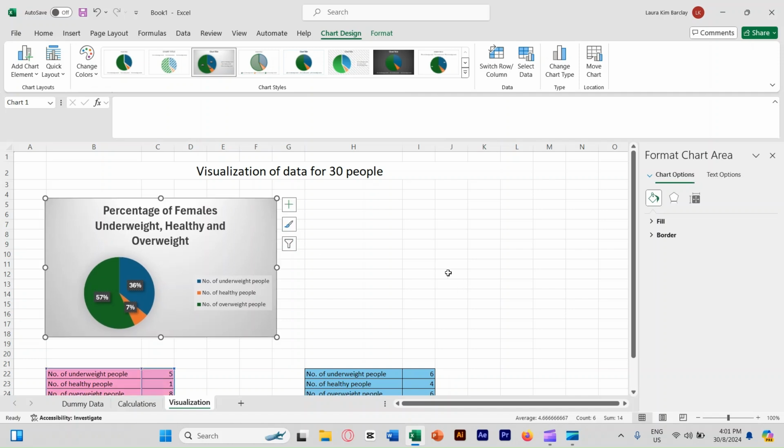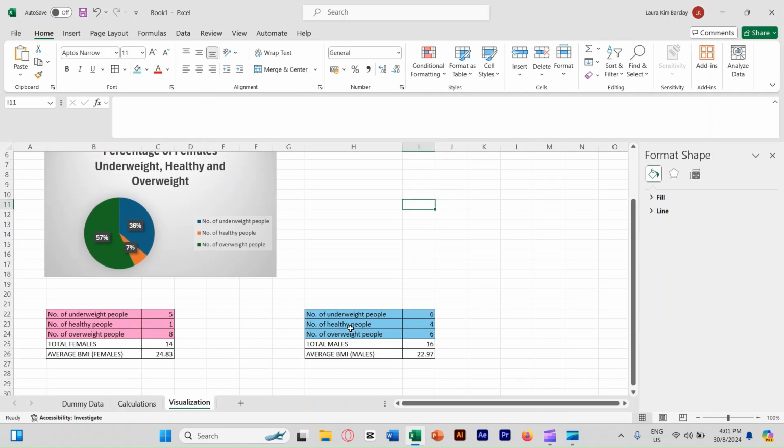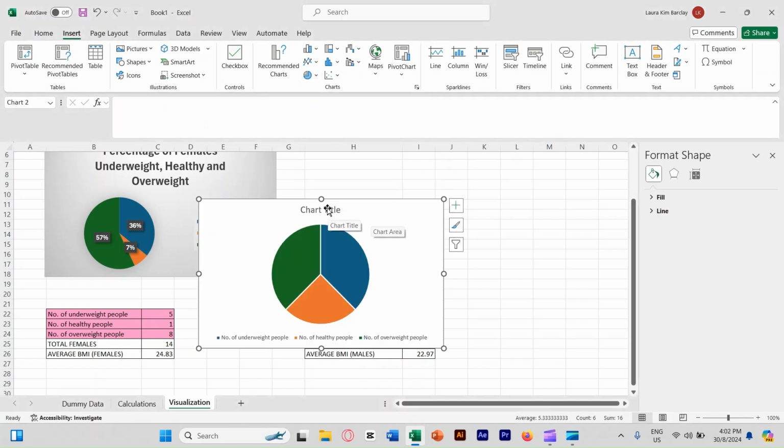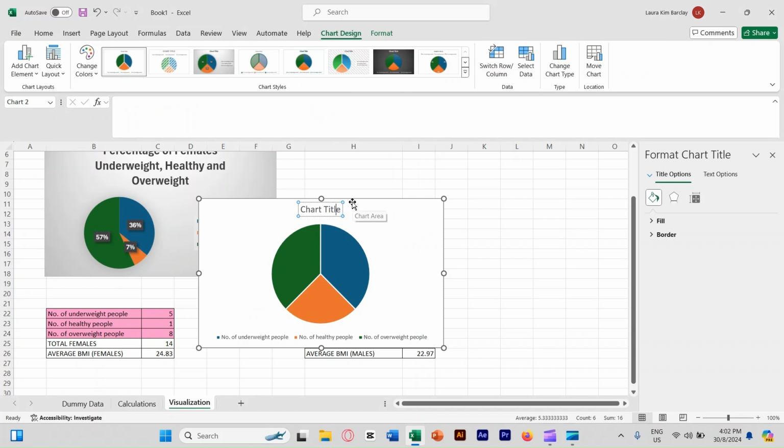Okay. Now, we're going to do the same for the male data as well. So select the blue part, insert, pie chart, 2D pie chart. Okay, you're going to rename the chart title percentage of males underweight, healthy, and overweight.